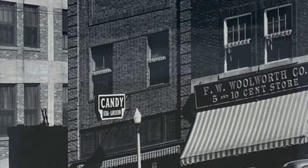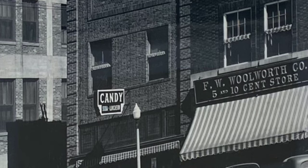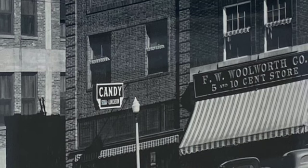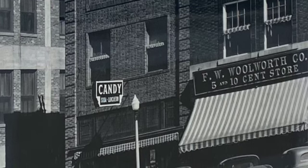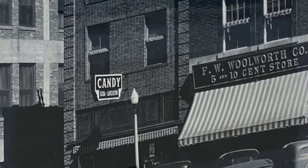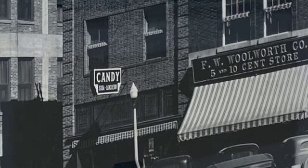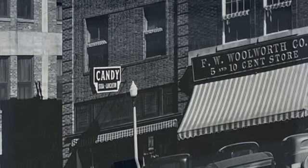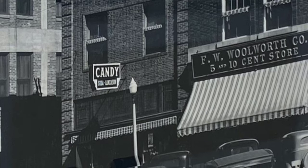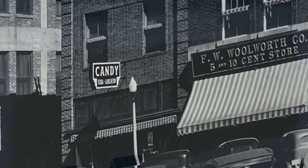That same year, Cliff Roswell constructed his building adjoining Woolworth's. In the 1930s and early 1940s, Roswell's was a popular place for the high school crowd to hang out. After the Roswells retired, Frank Pearson operated his pharmacy in this building from 1953 to 1970. His successors retained the Pearson name on the drugstore until 1998. The last full-time occupant of this building was the Moda Heist Women's Clothing Store from 2005 to 2015.